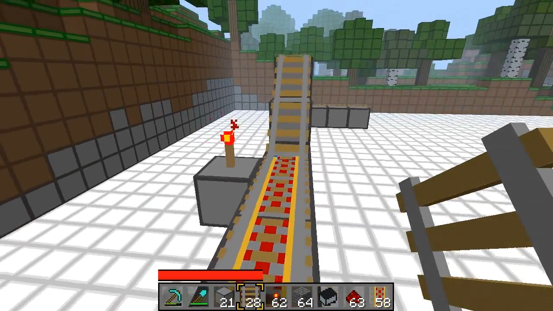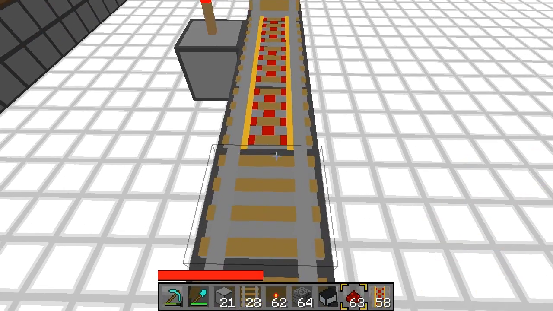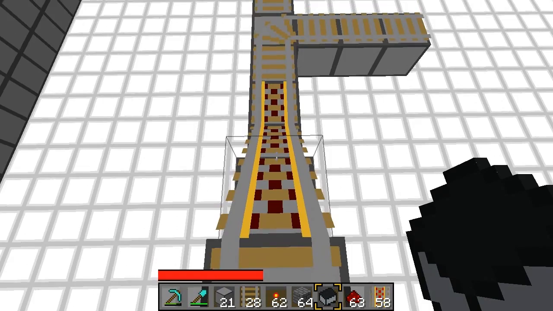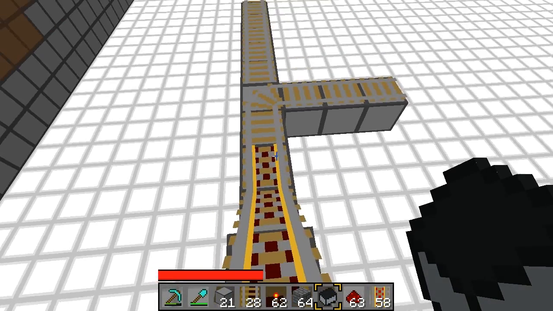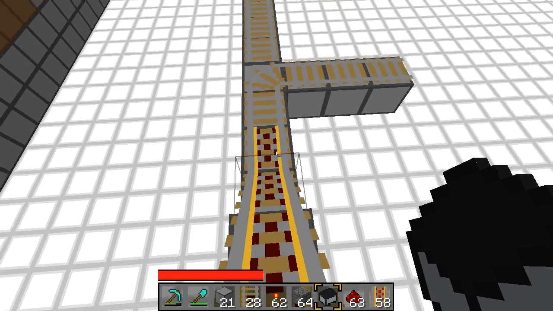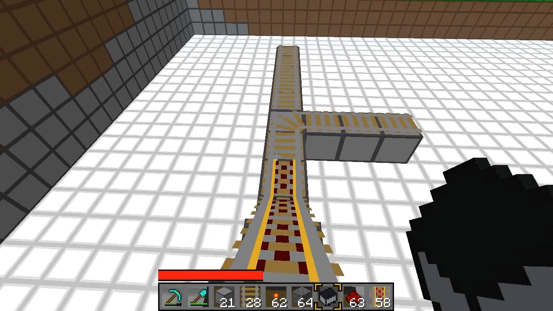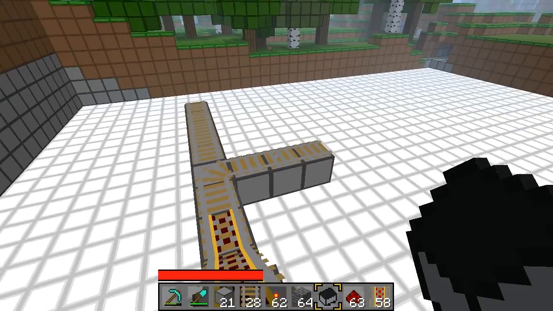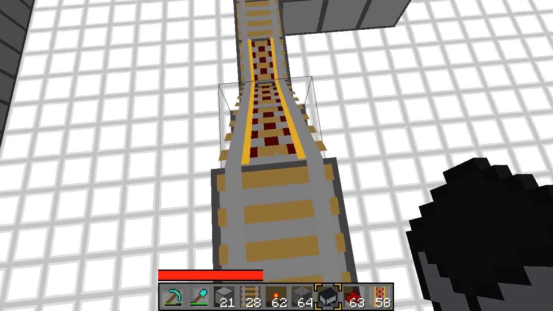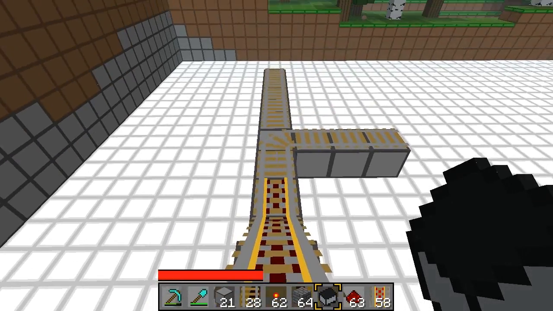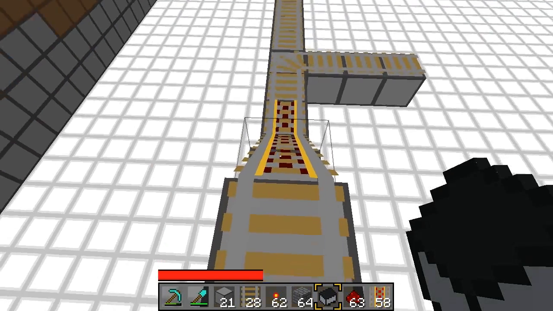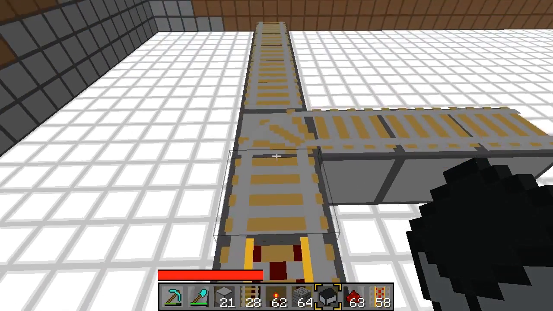Right. So the moment, if you hopped in a cart, you'd get boosted here. You'd stop up here because powered track when not powered acts as a brake. So you'd pause here. Now what we're going to do is put some buttons in. One will power this track, so you'll just carry on in the natural direction that the track tells you to go, and the other one will power the track but also change the direction of the track piece.